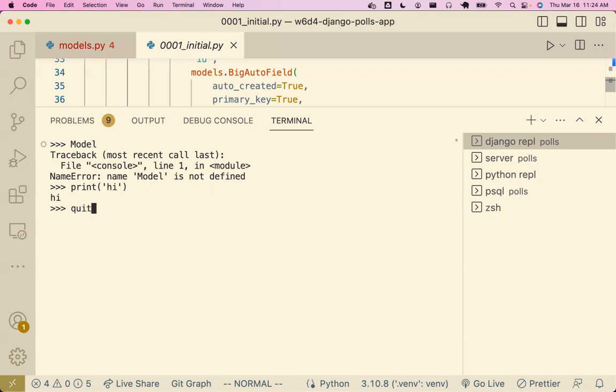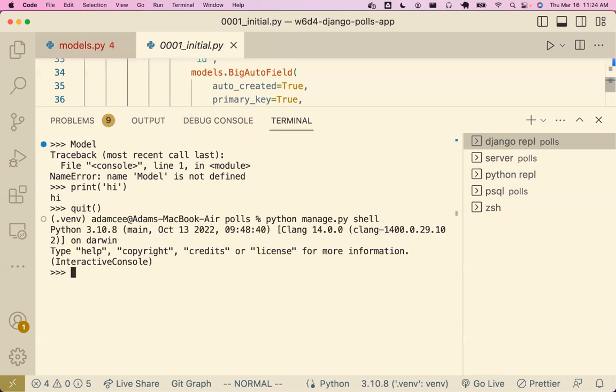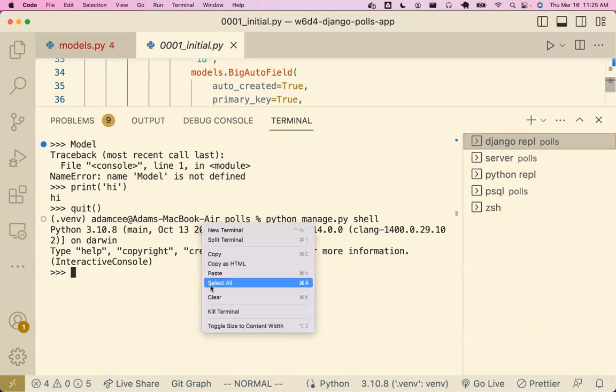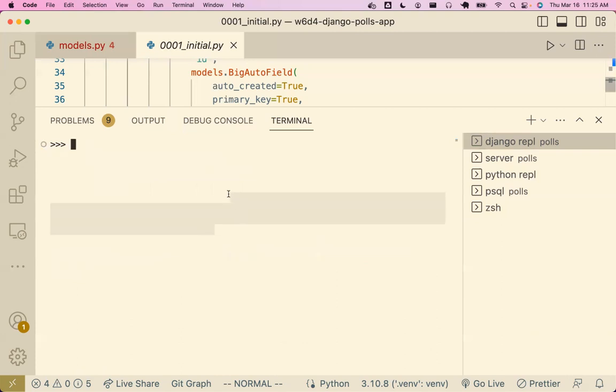And I am following our guide code from the lesson today, and actually I'll quit this and run it again just to remind people what I did. Using manage.py, the Django shell, we're interacting with our Django environment. And I should be able to do something like this. From main app models import question.